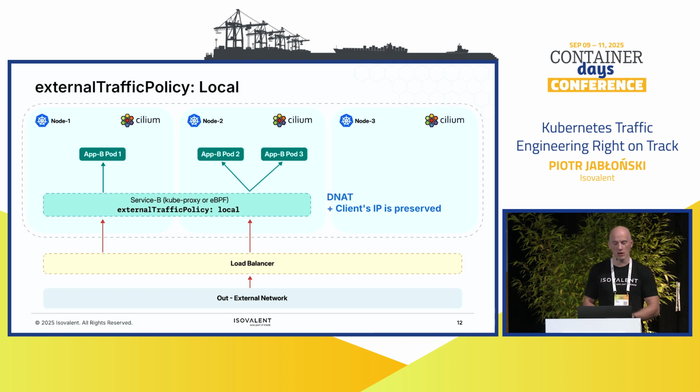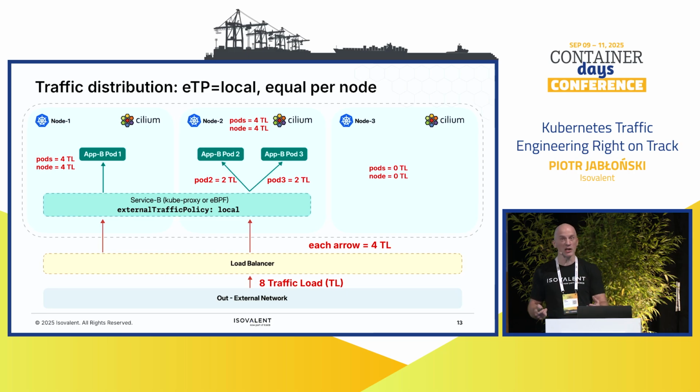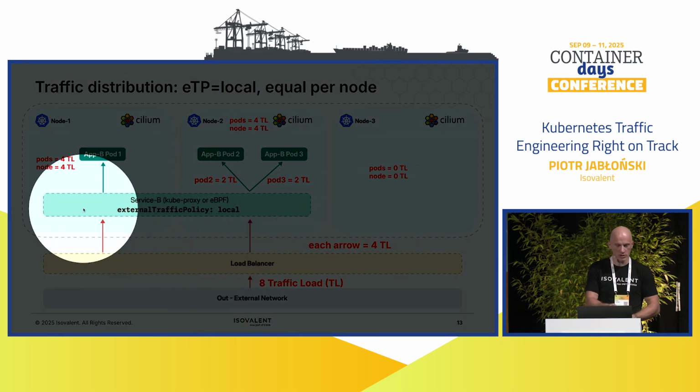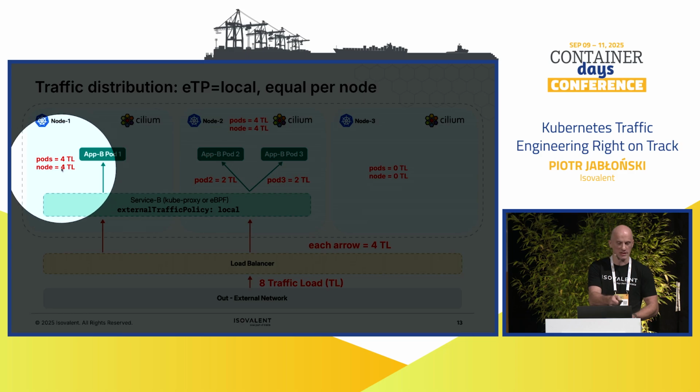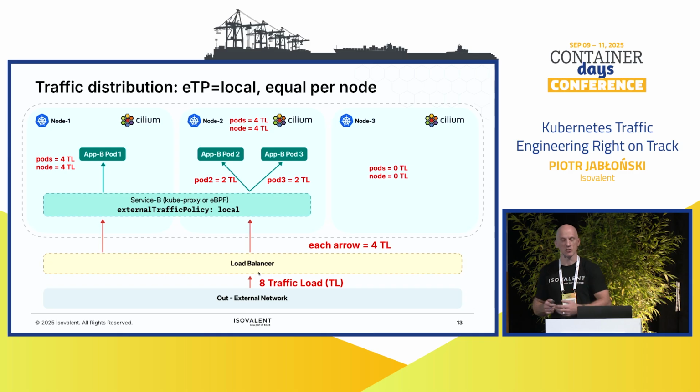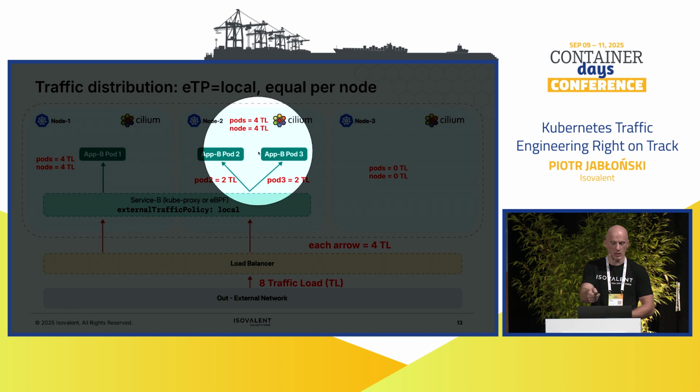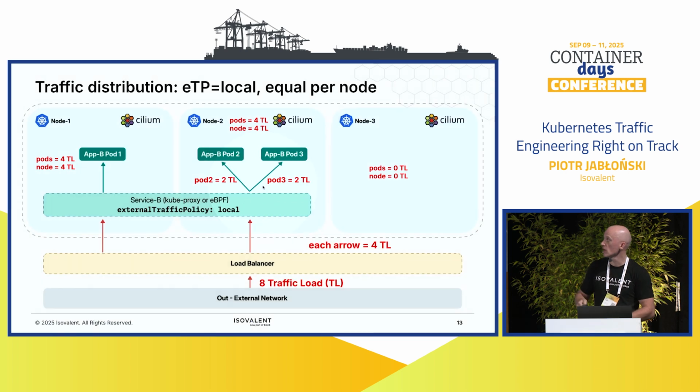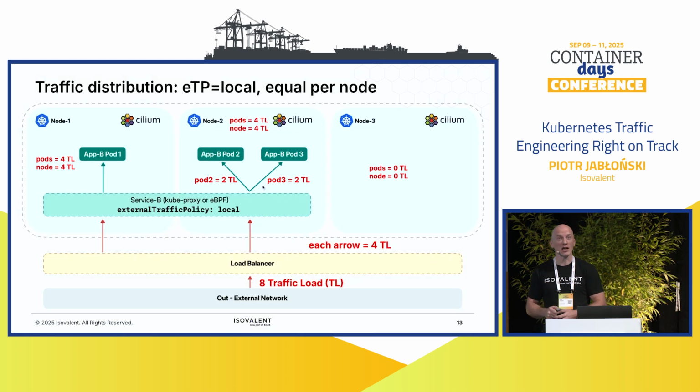What about the similar concept of traffic load? Here we have a load distribution per node. So the same traffic load units we have per node, which is in this case 4, because I use just number 8 as an entry level of traffic load. And node number 2 is having the same traffic load, but each pod is having a fraction of this traffic load, because the traffic is split on the pods existing on this particular node.